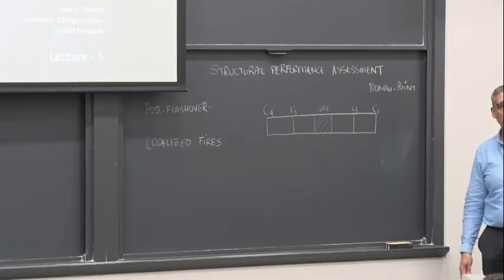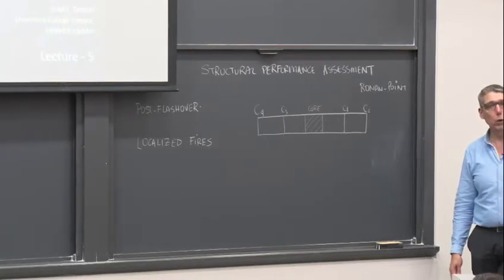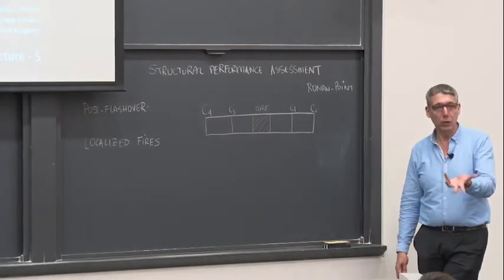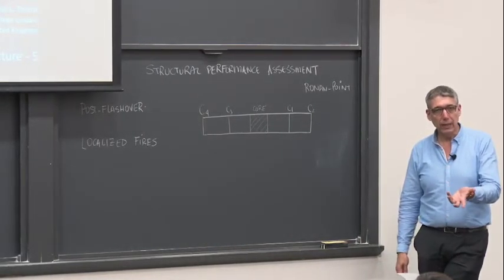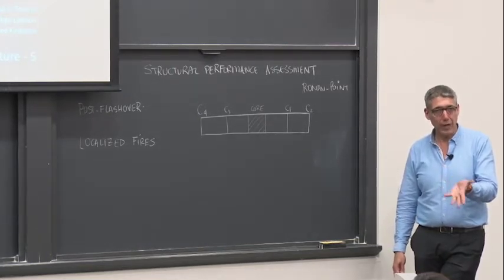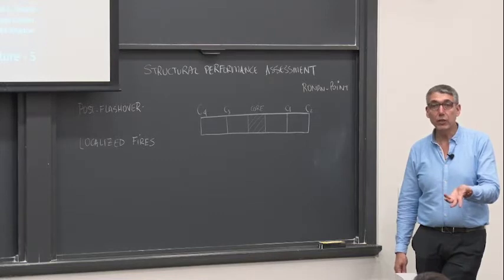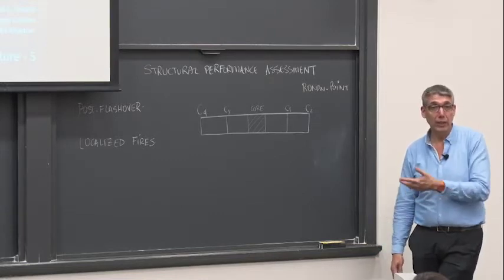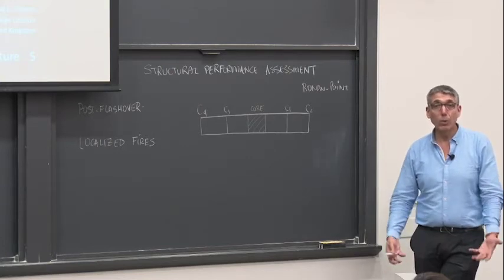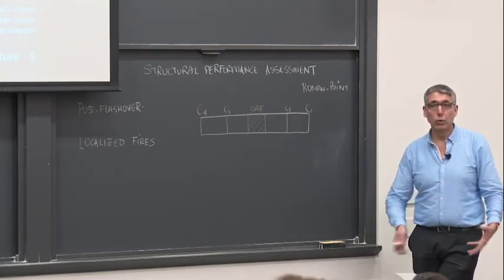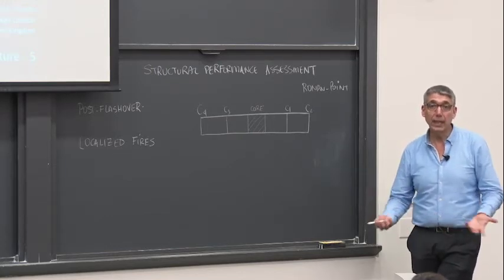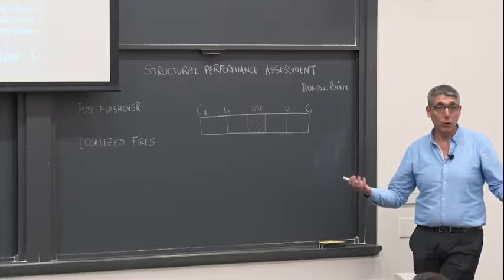So in principle, if I'm talking about a localized fire, and a localized fire is going to eliminate a column, in theory that is a problem. And it's a problem that I might want to address. But wouldn't it be just easier if I eliminate the column and do an elimination analysis without doing any fire analysis? Why would I need to do the fire ahead of time if I can simply check that if I eliminate that column, the structure operates correctly?